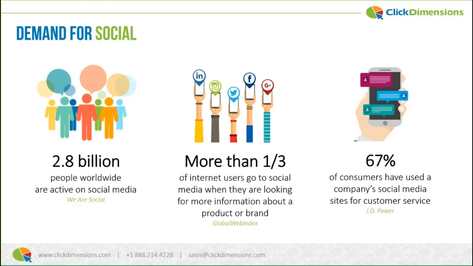More than a third of the internet users that were surveyed recently admitted that they go to social media when looking for information about a product that they're looking at or a brand that they're considering to work with. So that is growing, and I expect over the next few years that'll end up being two-thirds, and so that's definitely a growing trend. Many of you probably are in that 33% currently that are doing that.